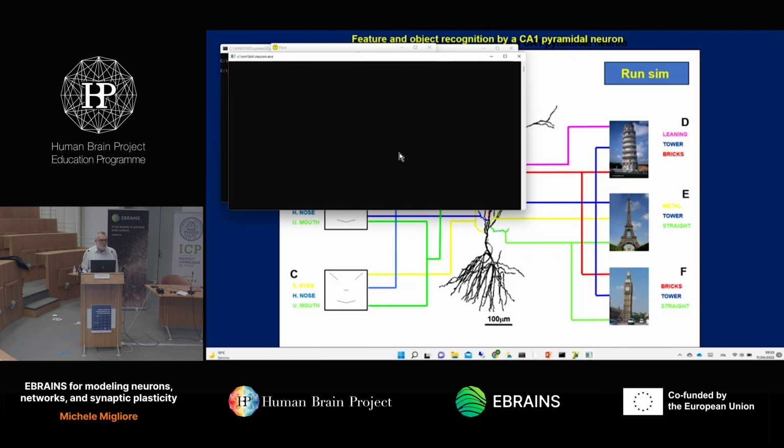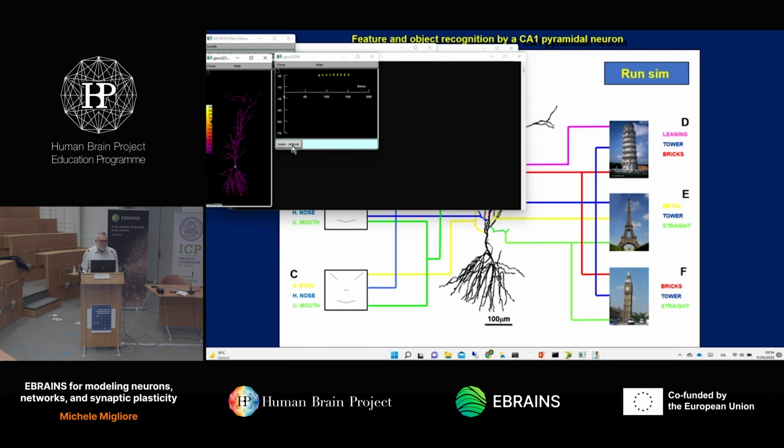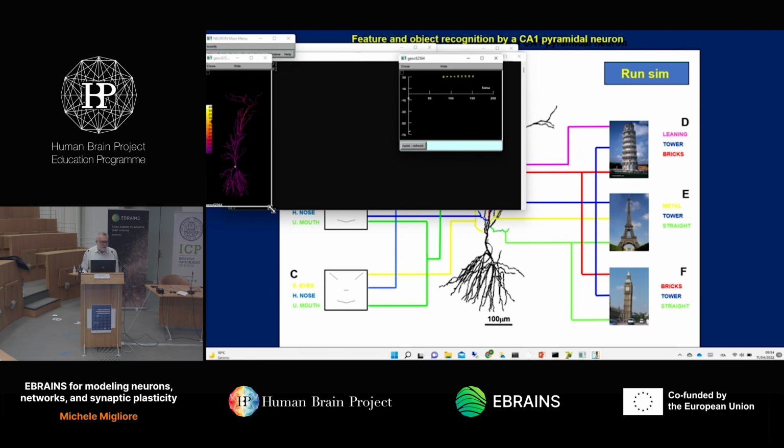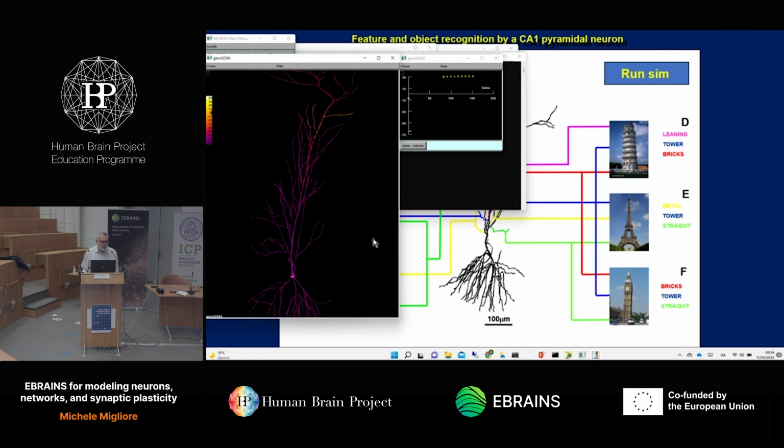What we're going to do in this simulation is that at about 50 milliseconds from the start of the simulation, we are going to give the input, which means we are going to activate the 3 dendrites that are coding for the 3 features. Note that at the beginning I'm charging the neuron with the cortical input as a perforant path.